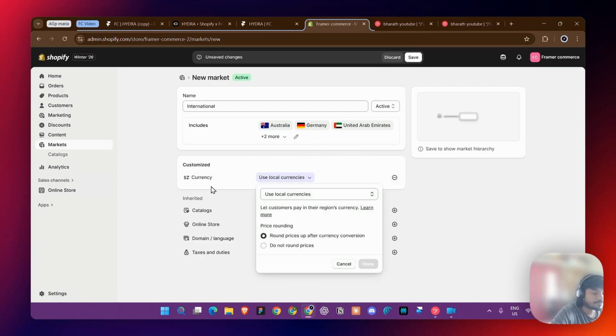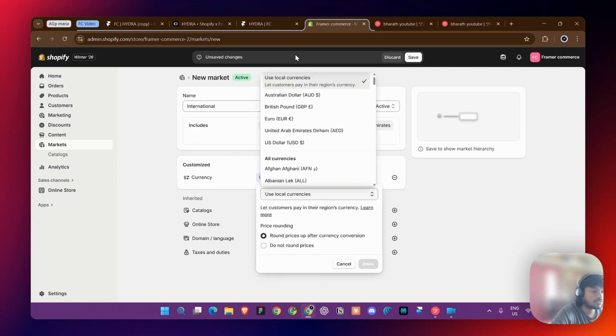The currency will be changed to the local currency. What happens is, if you're selling internationally, when your store goes to that region, your currency will be automatically changed, or they can change it. You can set it automatically, or they can change it by selecting the region.